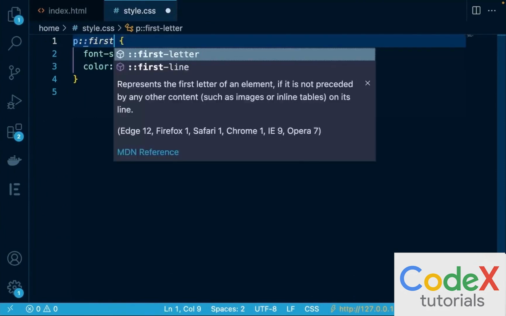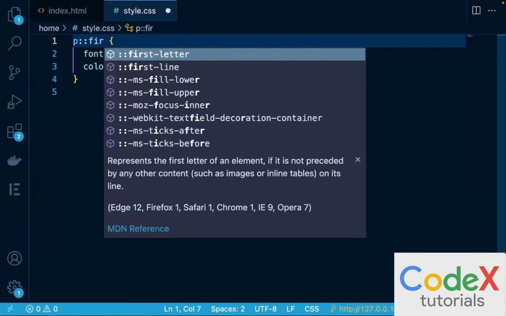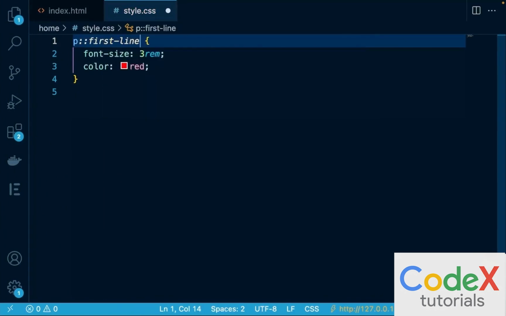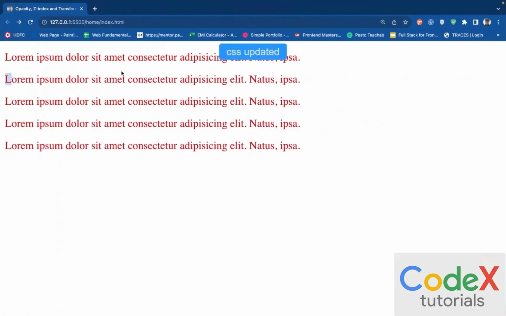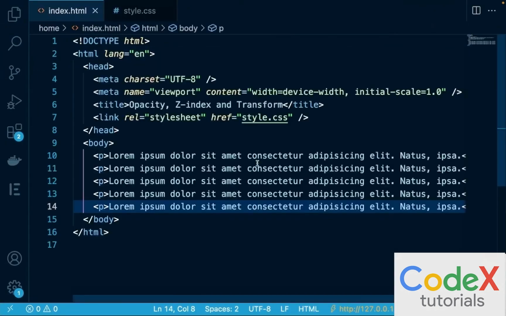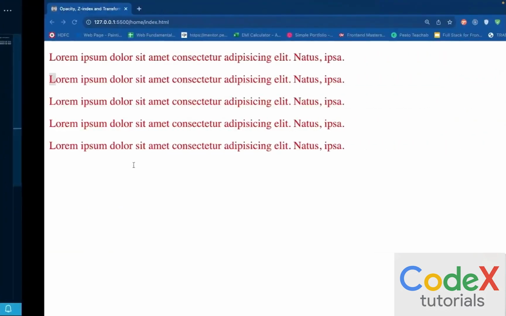Similar to this, we have other pseudo elements as well. We have first-line, and let's say the first line of every paragraph, I want them to have a particular style. So I will say, let's say 1.1rem, and let's also add more lines here.